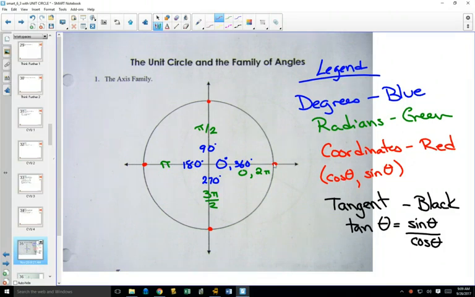Now this is where your unit circle becomes really powerful, because for these first 4 coordinates, if you know that the center of the circle is 0, 0, and you know that your radius is 1, what are the coordinates of this point? What would the x coordinate be? What would the y coordinate be? 1, 0. Because you've gone 1 to the right, but haven't gone up any. And here, the coordinates of this point? 0, 1. Now we're getting into negatives, so this will be negative 1, 0, and 0, negative 1.